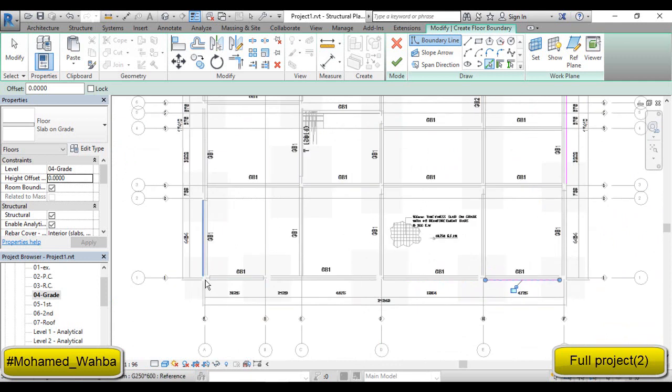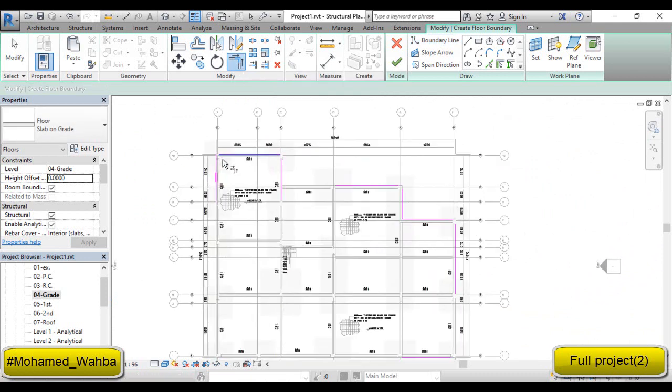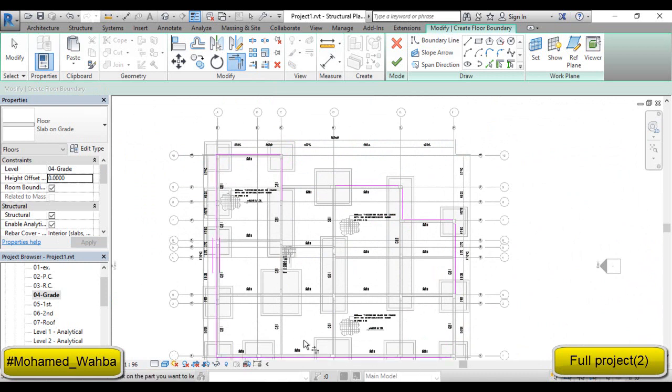That's a very easy method to connect and to draw my slab. I can choose here Trim/Extend to Corner, this order. I will connect all those lines, clicking on both sides of the lines like this.